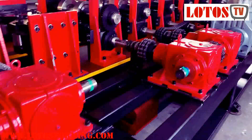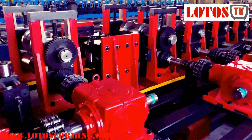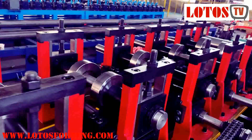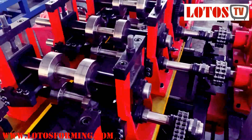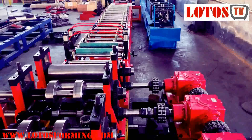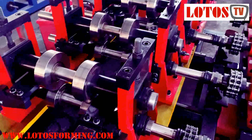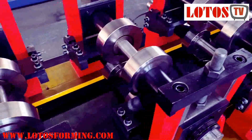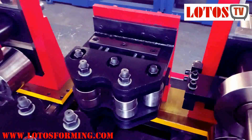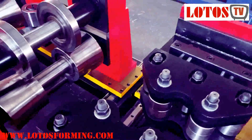The first side, as you can see, the width is more than the secondary structure because the material is not bending yet, not forming yet, so it should be a different adjusted width. From the input, through the first roller, second station, and step by step it goes to form the two sides.